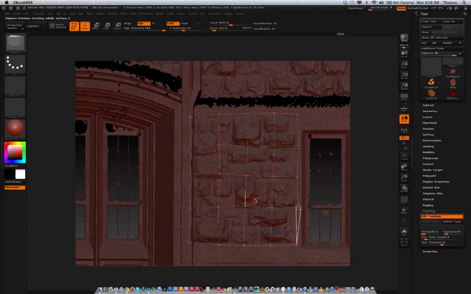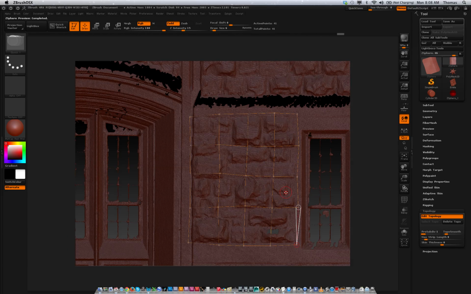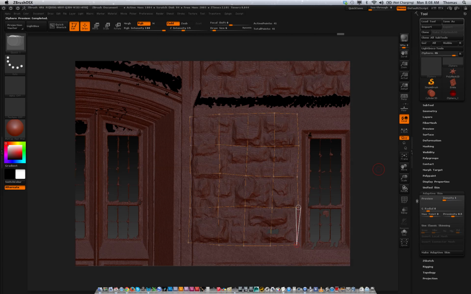So we're going to go ahead and hit A. And you can see this is what your retopo surface is going to look like. So we'll go ahead and hit A again. Don't freak out. But we do want this to be smooth. So I go back to my topo, and what we want to do is go to our adaptive skin. And on our density, we want to knock this down to 1. So when I hit A, it is not curving. We want it nice and flat. This is probably the most important thing, is this density, keeping this as 1, not as 2.